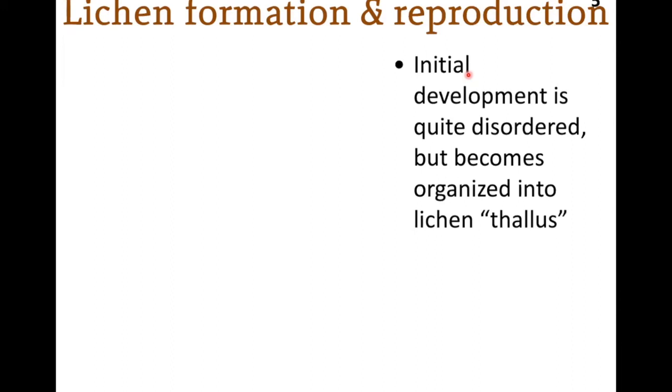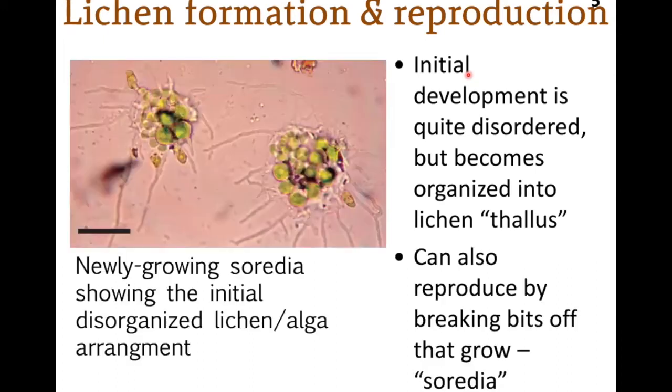It means a fungal individual. We've come across the term mycelium as a fungal individual. Thallus is the equivalent form, but of course in a lichen, it doesn't just contain hyphae, it also contains the alga. So the thallus is that individual. This disorganized growth can be seen here in the picture on the left, which is a picture of things called soredia. Soredia are the way that lichens can reproduce themselves in terms of the whole lichen being reproduced.